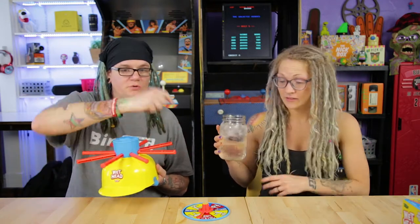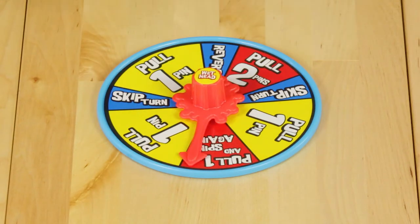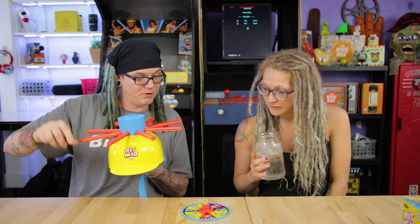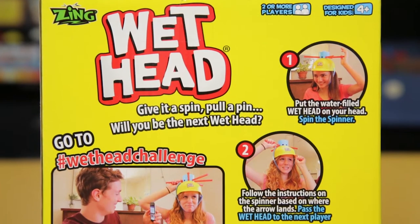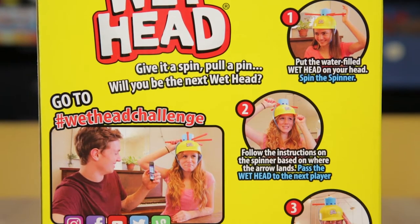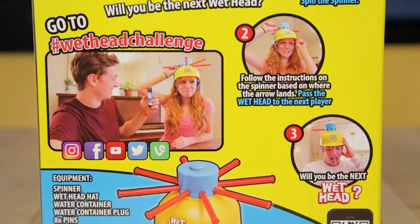Okay, so we're going to do rock, paper, scissors to see who goes first, and then you spin this wheel right here, and it tells you how many of these you have to pull out. Then you have to pull one, and then it looks like you spin this. I think so. Is it pull one and spin it? Oh, spin this again. Yeah. Pull two pins. Okay.